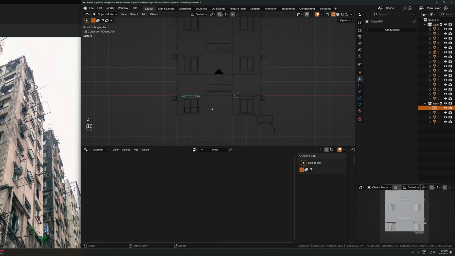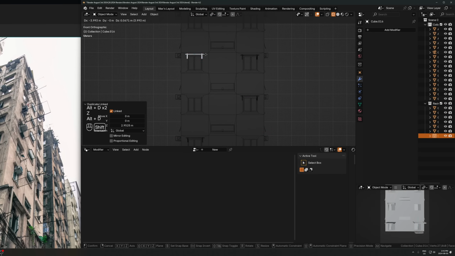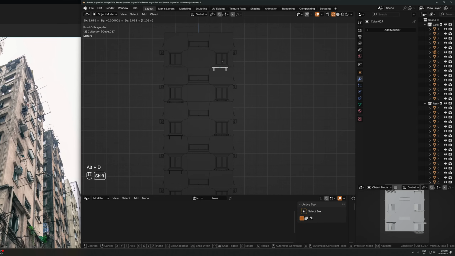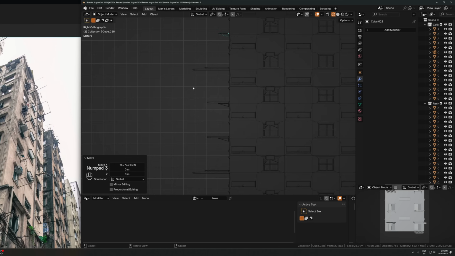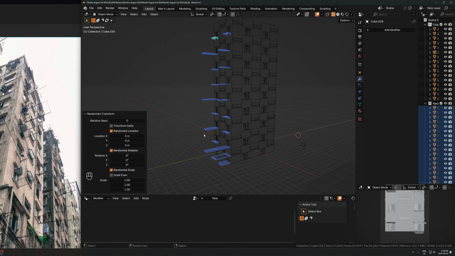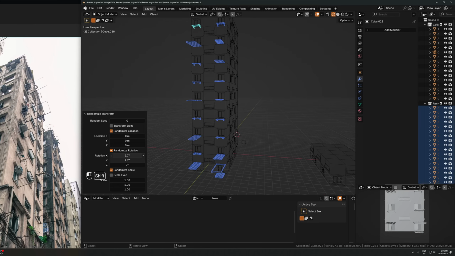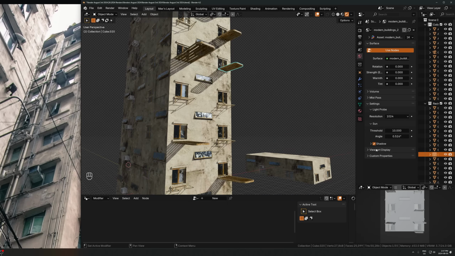And then I'm just taking these racks, these low poly racks I made earlier, and just kind of randomly duplicating it upwards throughout this building front side here. Just trying to make it look somewhat like the reference image again. Then I'm just doing a randomized transform with the rotation just to randomize how they're all angled a little bit. Just to make it feel a bit more run down and a little bit janky, because when everything's perfectly straight, it just looks very 3D.